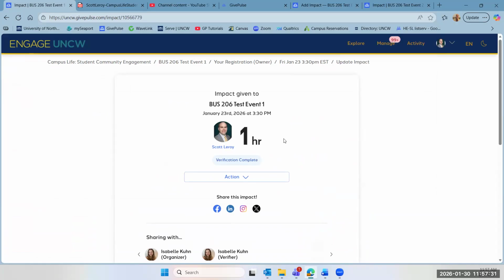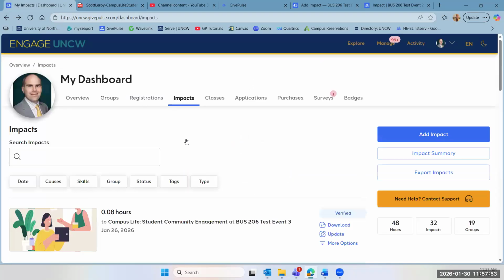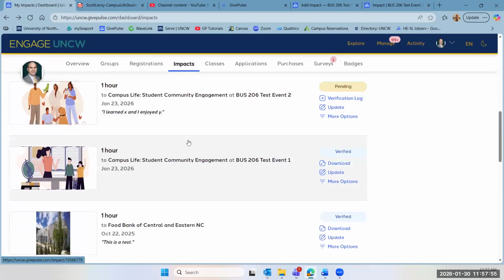And if they are logged in and the impact was set up correctly, they should be able to just click on that URL and then view the impact just as it appears here. And if there were a photo attached, that's what I was looking for, a better example.